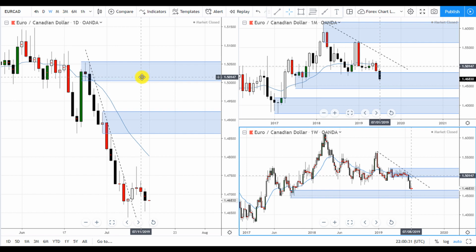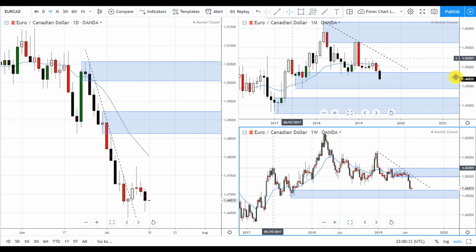That's the analysis on euro dollar versus the Canadian dollar. I hope you found a lot of value in these analyses, and I hope it helps you in your trading or investing career, making sure that you're trading with the banks and not with the sheep and the crowd. That way you have a lot more momentum and buying and selling power on your side.